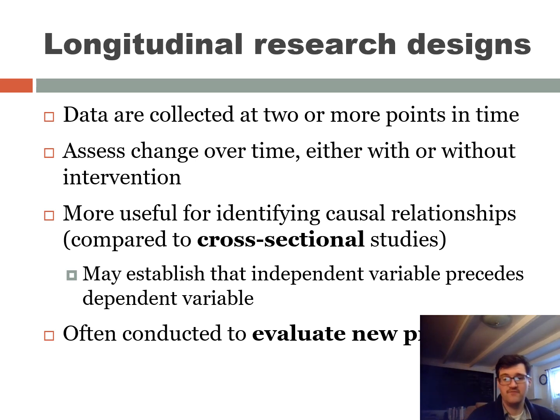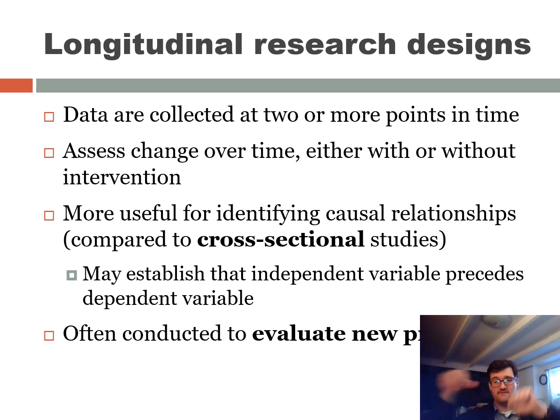As we talked about before, with a cross-sectional study, we always have the possibility that our independent variable is actually caused by our dependent variable. Since we didn't manipulate anything, we don't know that differences in the independent variable are the cause of differences in the dependent variable. It could go the other way around, or there could be a third variable. That's one of the main things.